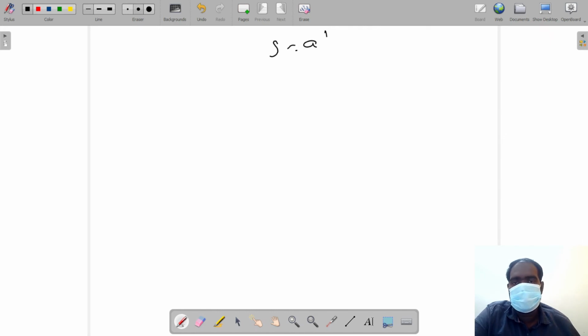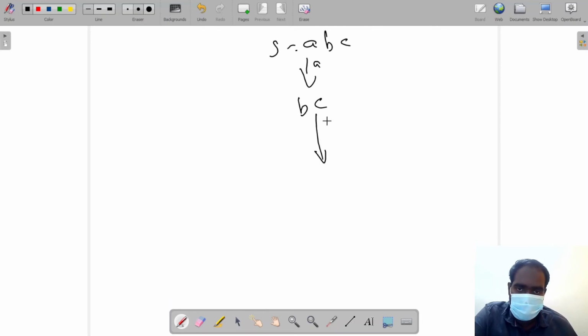Our string is ABC. What happens is, we remove the first letter and we say BC. BC, go and find your subsequences. What BC does is, it says, I'll remove first letter. C, go and find your subsequences. What C says is, I'll remove the first letter and you find your subsequences. We cannot remove the first letter anymore, right? So this is our base case.